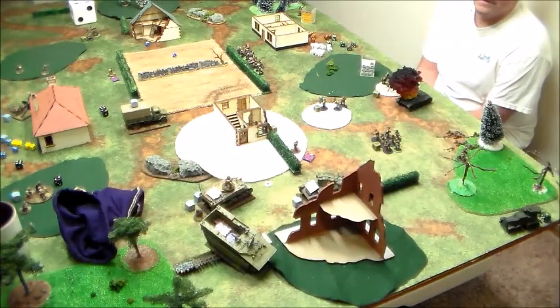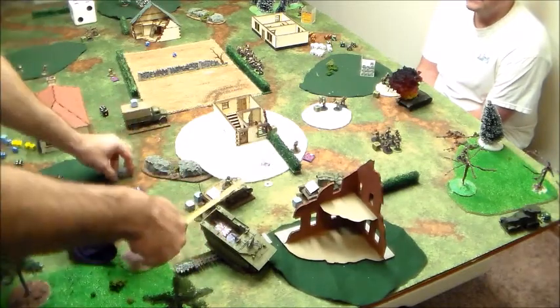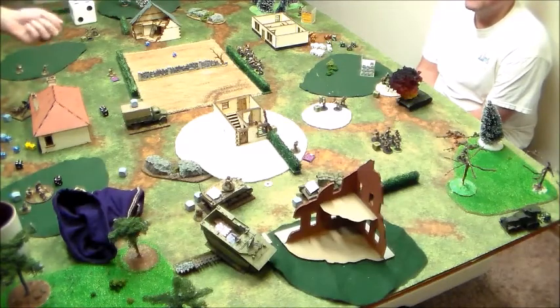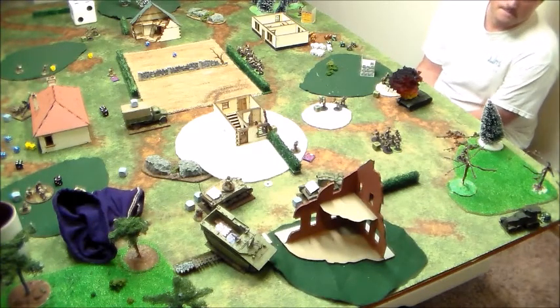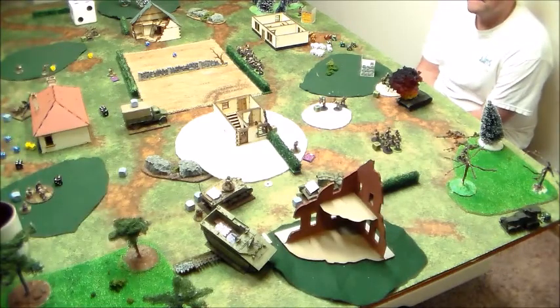Those 2 guys over there and your 2 commando teams. We're gonna go advance order on the 1 commando team. Alright, leadership check. There are 10, so it'll be 8. Yep. 10. 1 goes down. Good grief.